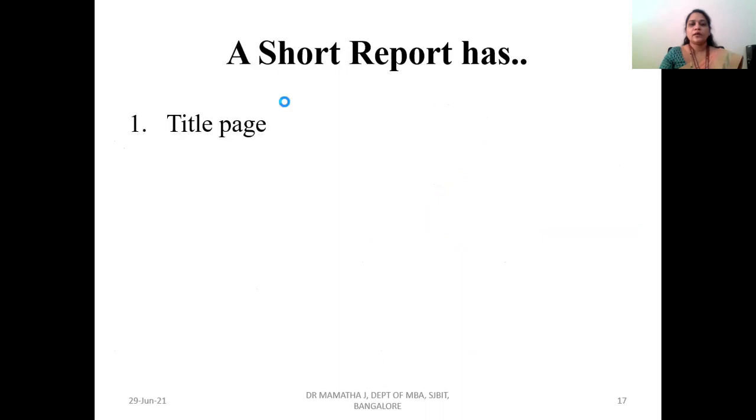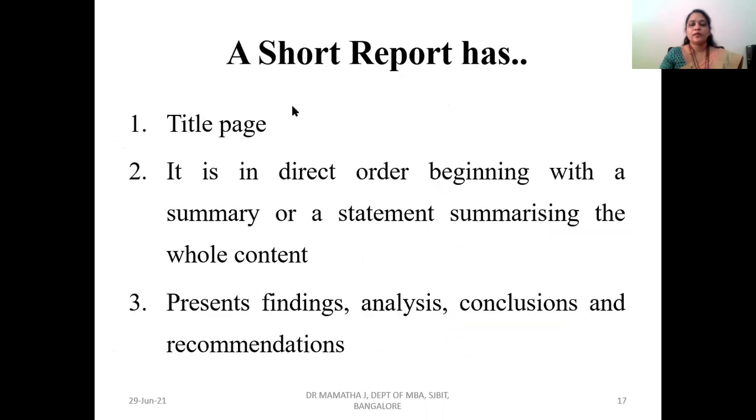And in case of a short report, that is a formal report. In case of a short report, it will have only the title page and it is in a direct order, beginning with the summary and statement summarizing the whole content, and findings, analysis, conclusion, recommendation with very few page numbers.